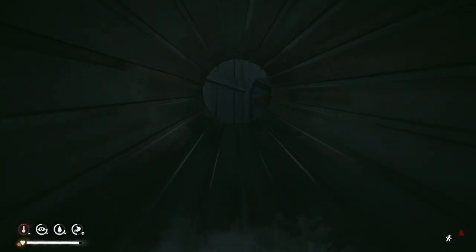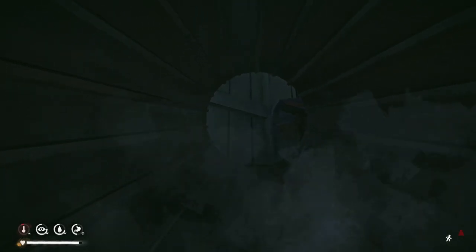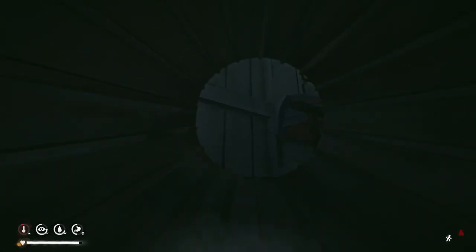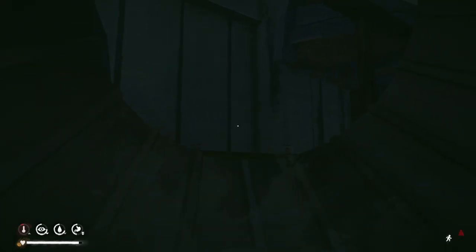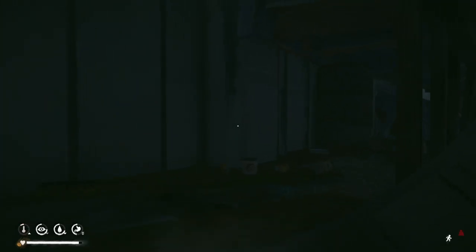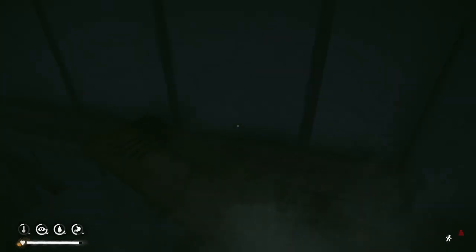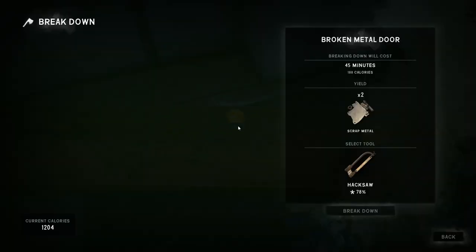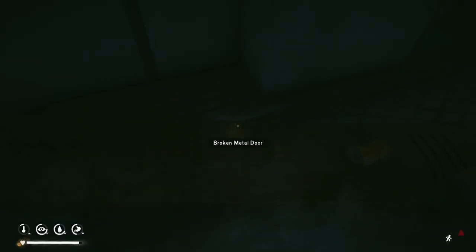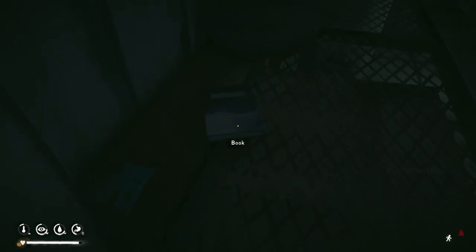Can I stand up once I'm in here? No, I can't. It won't let you. So we have to wait. So apparently, there's some loot up here. I have never been up here. I haven't been up here on any run I've ever done in this whole game. I think there's... What is that? Oh, that's a broken can. That's a crushed can. That's not gonna be anything.